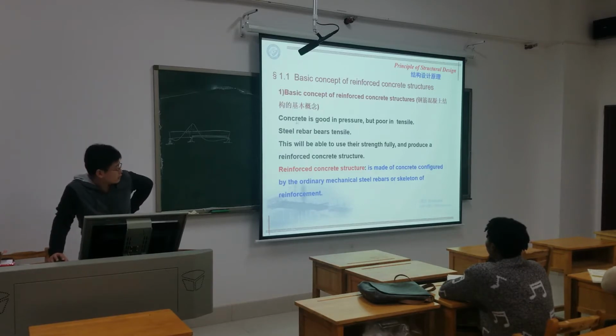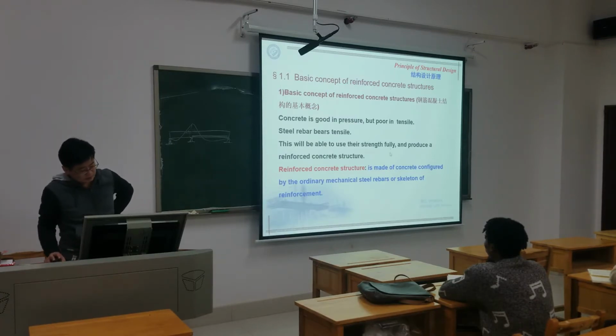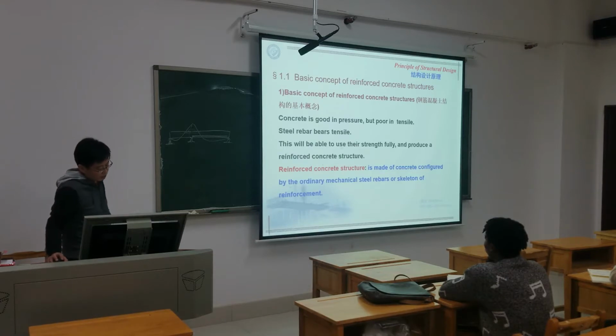Just now we said excluding pressure, the steel bar bears the tensile force. This makes full use of the strength and produces a reinforced concrete structure. Actually, this sentence is not very correct. We use the compressive strength of concrete and the tensile strength of steel to build the reinforced concrete structure.